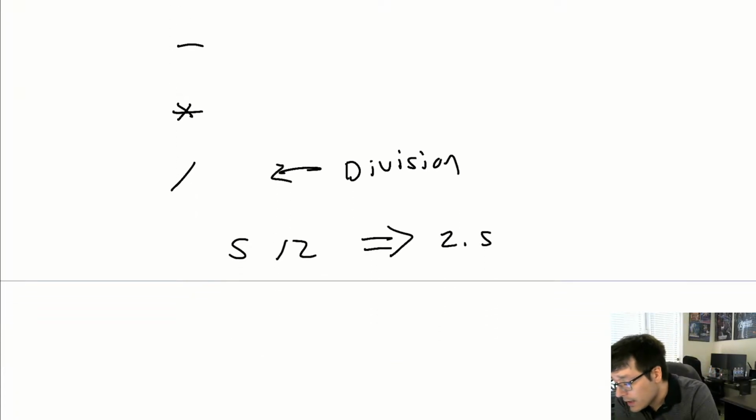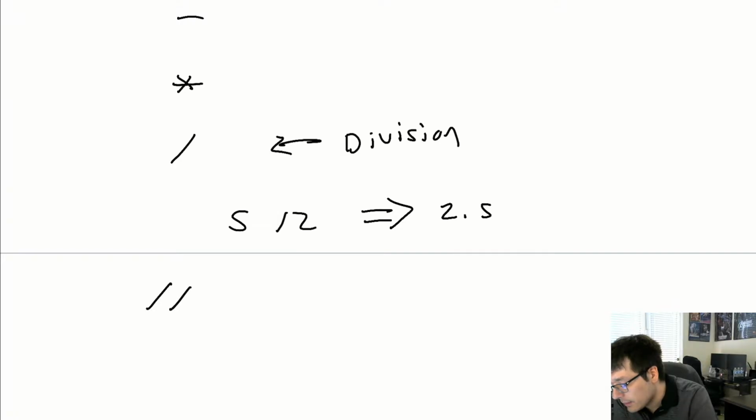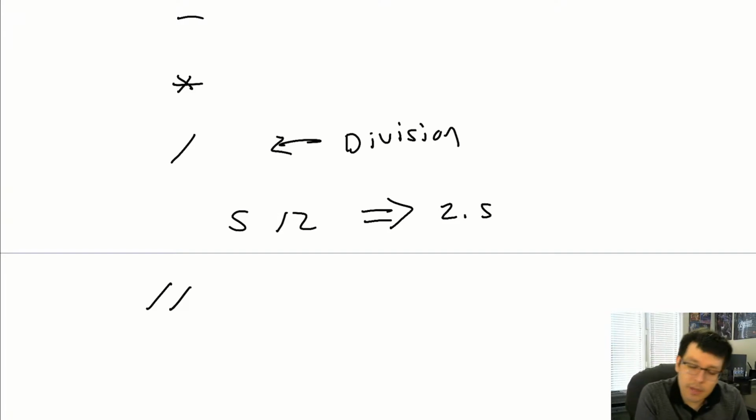However, there is another kind of division based on what other languages used to do. For example, in C++, when you took two integers, two whole numbers, and divided them, if you had 5 and 2 stored as integers, you'd actually get 2 out of that. You'd get whole division where the remainder would be thrown away. In Python, that's not a problem. In Python, if you divide two integers, you are going to get the decimal value of it.